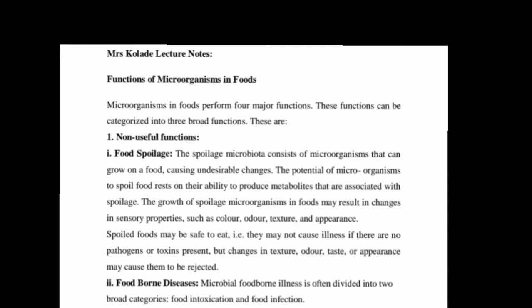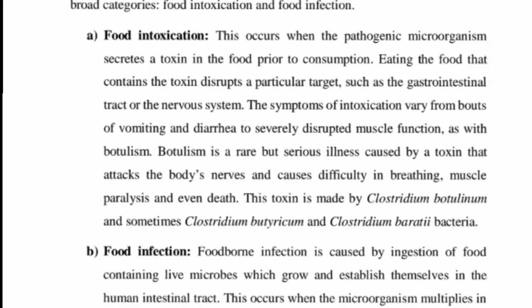Number two, looking at foodborne diseases. Microbial foodborne illness is often divided into broad categories. Now you have to listen attentively so that you will not get confused here. When you talk about foodborne diseases, they are divided into two: food intoxication and food infection. Food intoxication and food infection. What do we mean by food intoxication?